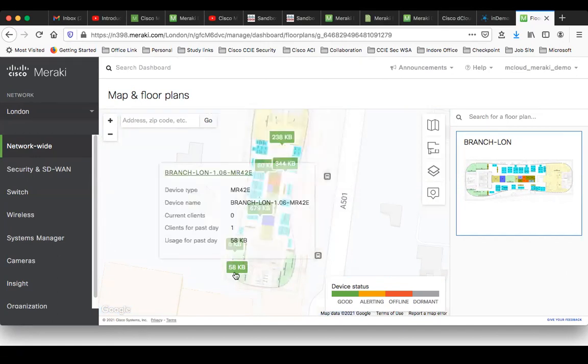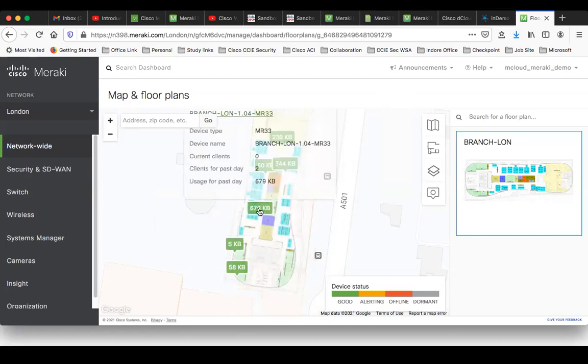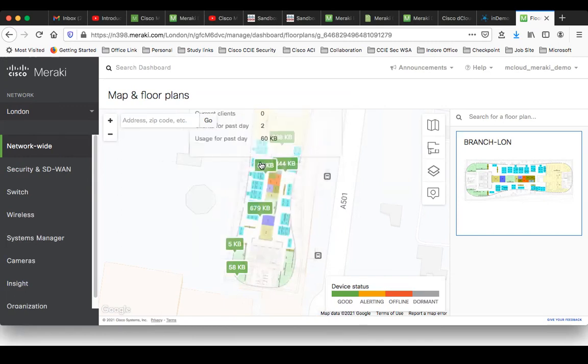you see here, if I click on a particular one, it says here we have MR 42E, MR again 42E, MR 33, and MR is what? Access point or switch? Access point. Perfect. Right. So let me just zoom in.